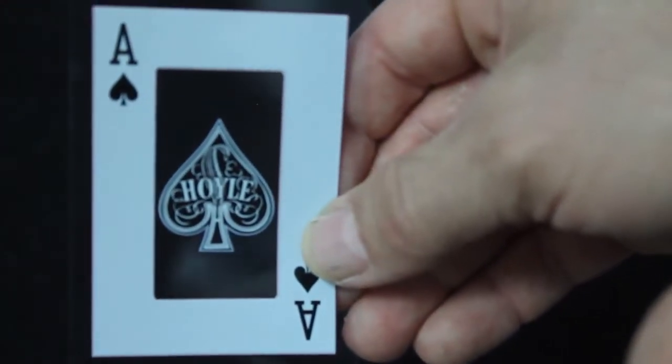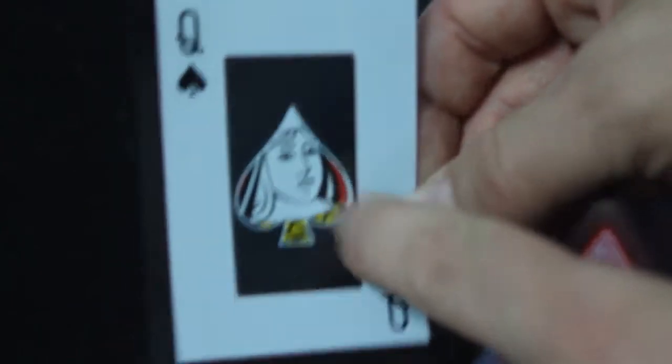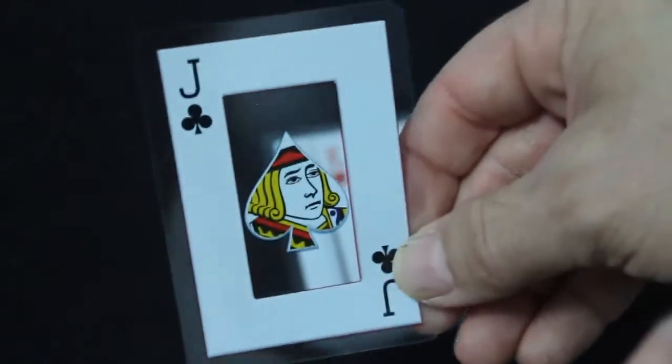Both Jokers are identical. The cards are very flexible, almost flimsy you could say. The ace of spades has your whole spade pip on it, that's about it — doesn't say anything else. The court cards have the image from the court card, just a head — same as a regular Oil deck. The number cards just have pips, and it's a one-way face design with a one-way back design.